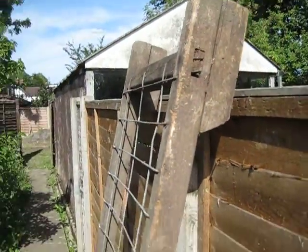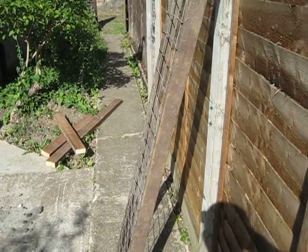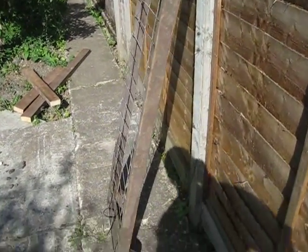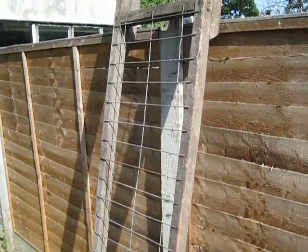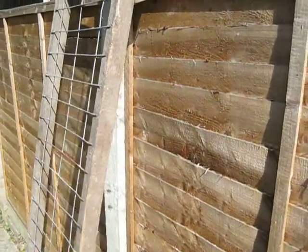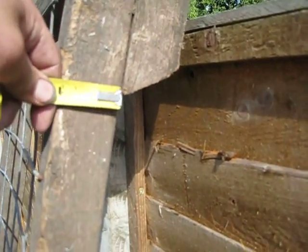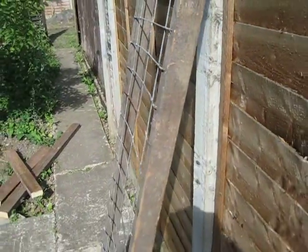I tried to sit on this and I bent it to the point where it would have broke. So what I've decided to do is make my beds slightly better — slightly thicker so that they don't break. I don't know why they used to make them like this in the war. Materials were quite hard to get hold of, but 2 inches is not really wide enough to put a whole adult's weight on.